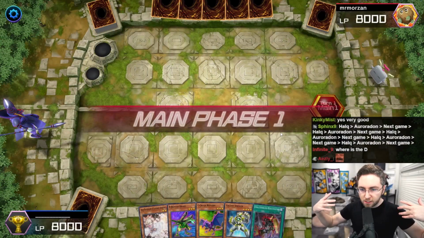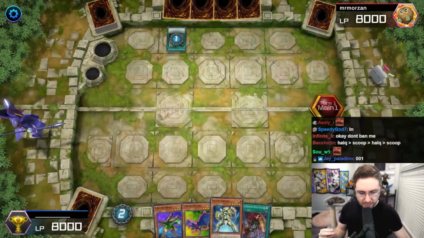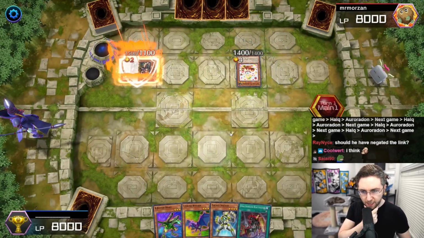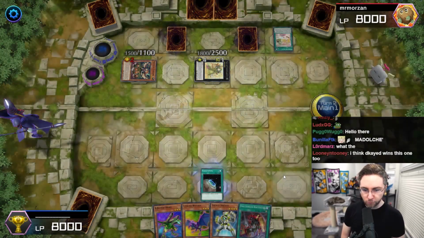Let's go. Now you're sick of seeing me go first, right? Well, let's go second. Let's see what we could do going second. We're gonna Ash Blossom, negate that. I'm very happy to have a Galaxy Soldier. That's gonna be the infinity. Oh no, is this full Medulce play? Holy crap, please, super speed. All right, let's go. Let's clap this cupcake fool.